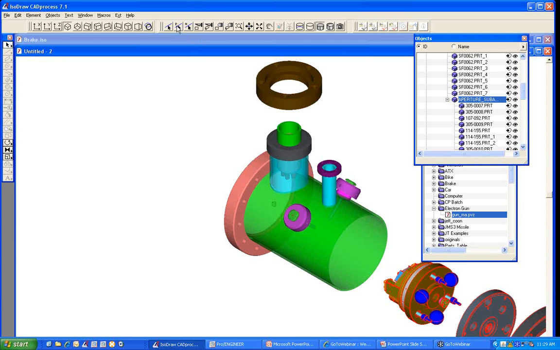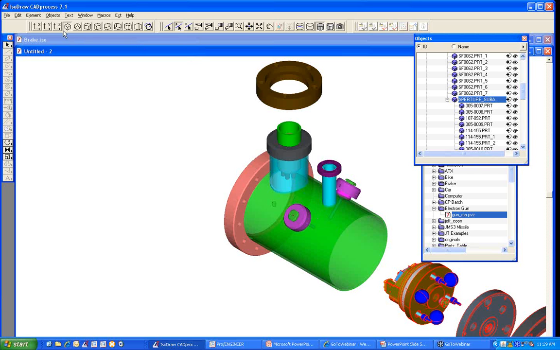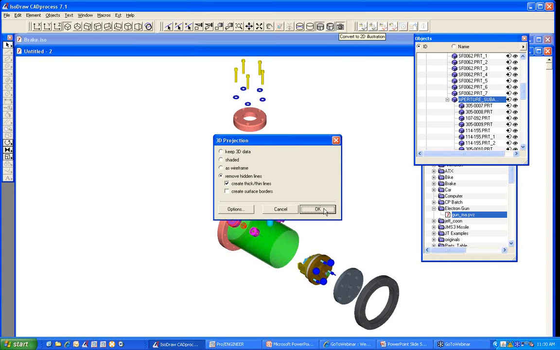Okay, so let's come over here. Not everything's going to always explode, say, on the X, Y, or the Z axis. So sometimes we need to be able to pull some parts out in a different way. So it's pretty easy. We can just tell IsoDraw to look for those things. Good. So we've created this. Let's zoom out and see. These are all the parts that we've just exploded off of here. And we're going to project this out to some finished line art.